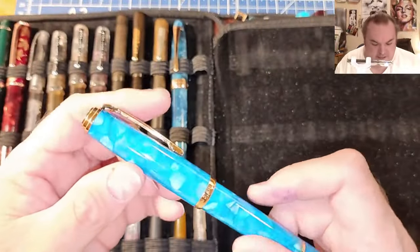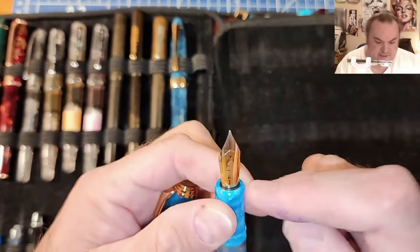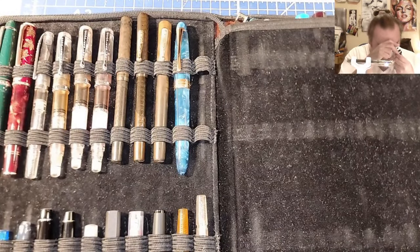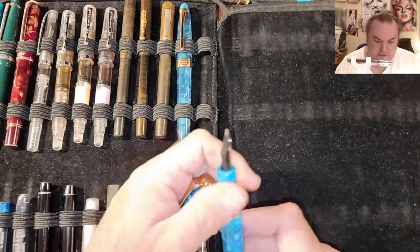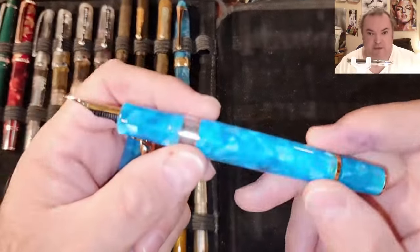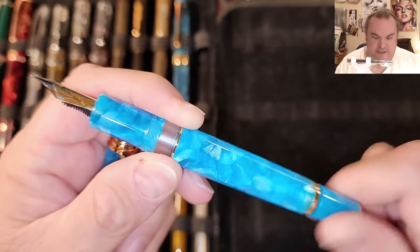This is a Hongdian N1S. And the only reason that I don't like this pen is because it doesn't take a normal Jowo size nib. This takes, I think, a number 30. It's an extra fine. I don't know. But the nib in here is shorter than a normal Jowo number 6 nib. So I can't swap nibs, which is a bummer because this one has the actual smoothest piston mechanism.